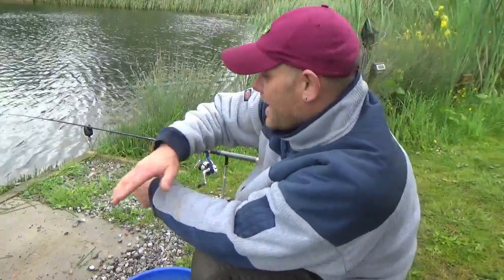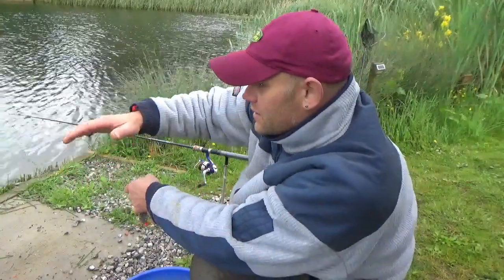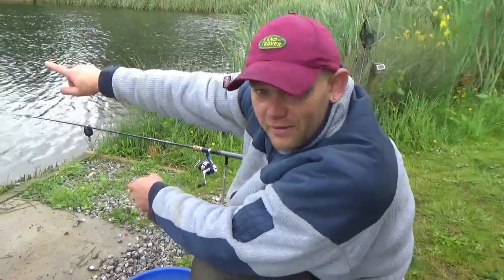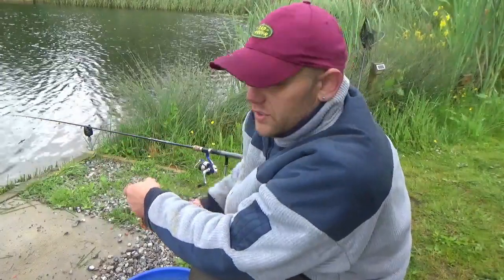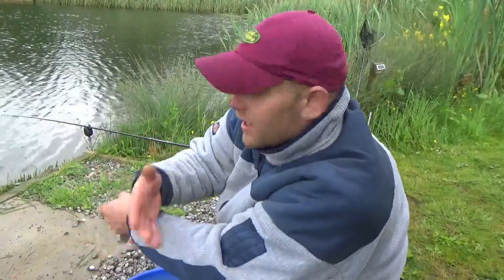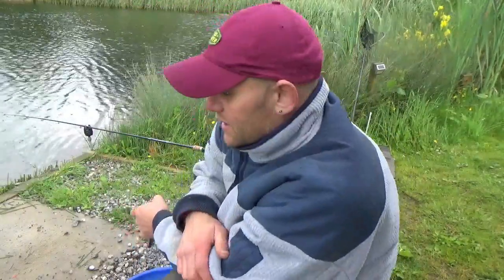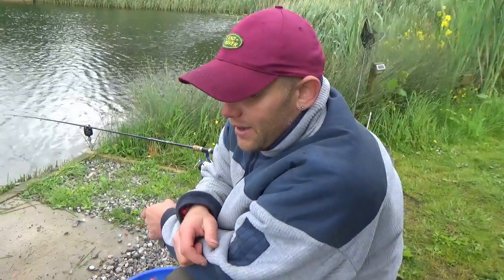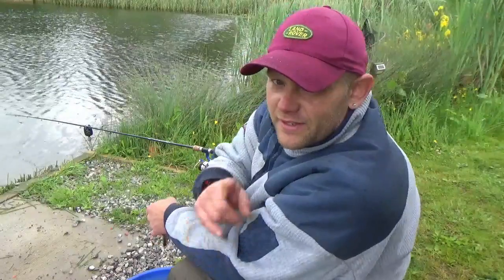In this particular peg, we've put a lot of soil back in when we re-landscaped it, so a lot of it has slid down and taken a lot of the depth off. The deeper water out there is 20 foot but here we can get away with only 12, which makes it a lot more fishable. This peg is peg 17 — one of my favourites. Unfortunately it's a private peg, but we've got to have somewhere to fish when it's really busy.